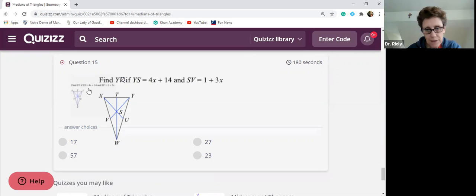So 2 (1 plus 3x). Write this down as I'm saying it to you. So I end up getting 4x plus 14 equals... now distribute that 2. That's 2 plus 6x. Okay, so now I'm going to move things around. Let's get our x variables to the right. Subtract 4x, subtract 4x. That gives me 2x plus 2 equals 14. Subtract 2 from each side. 12 equals 2x. Divide by 2, and x is going to equal 6.